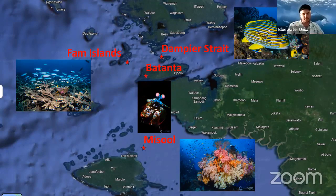So it's very different from Mizul in that the reefs are just as amazing, but they're all rocky, stony corals. So you can see different kinds of life, different kinds of reef fish in those ecosystems. And that's more like a traditional coral reef, but it's some of the best coral reef diving I've seen, particularly a place called Melissa's Garden. So we spent a few dives there, and that was really amazing.